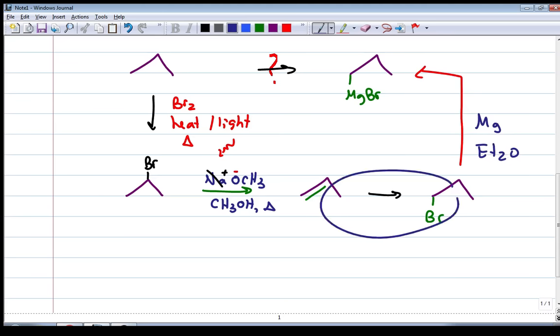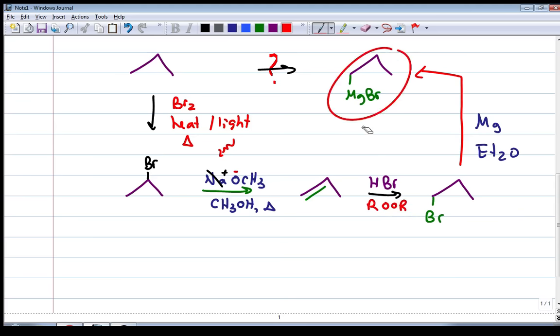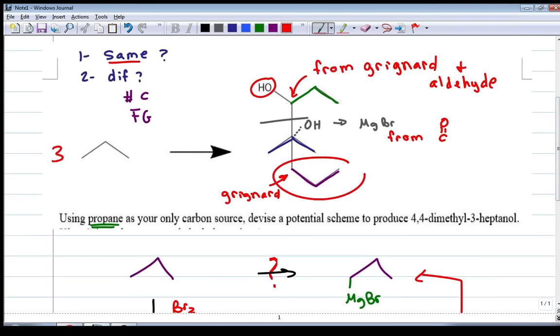How do I get a bromine in the anti-Markovnikov position? I can react with HBr, but I need peroxides. I need radical conditions. So for example, ROOR is just a generic peroxide, and that will give me the anti-Markovnikov bromine on a primary carbon. This gives me the first piece in the puzzle that I identified from the starting molecule. I wanted this to be a Grignard. I have it. So now let's go ahead and look up to see how we create the second piece so that we can attack. Let's take a quick pause for questions.